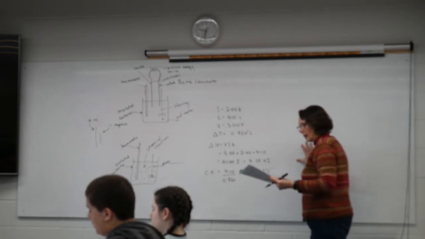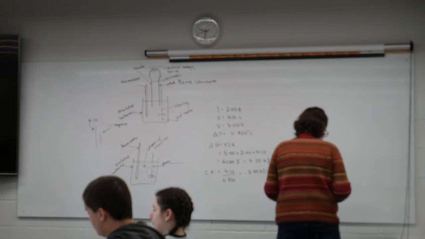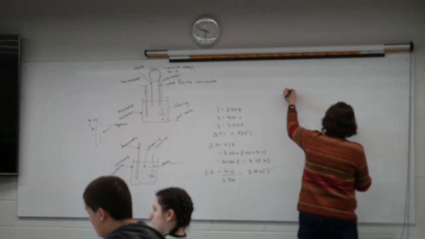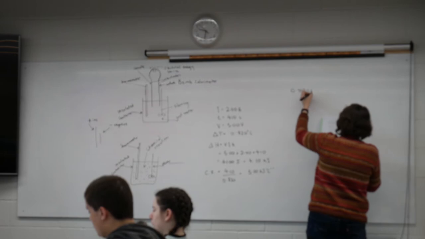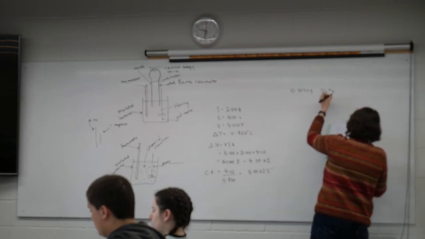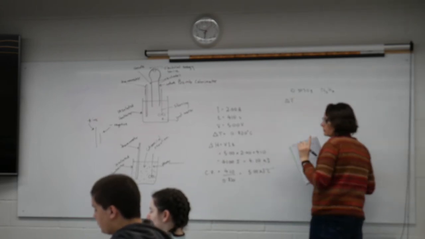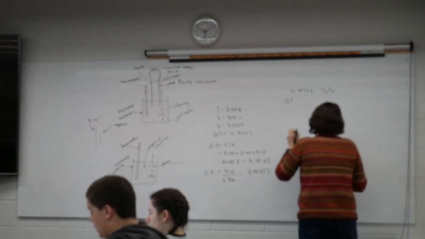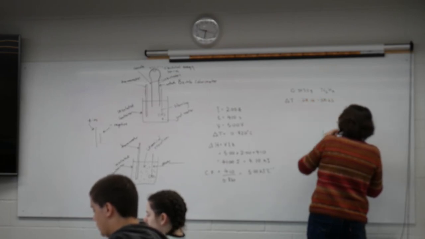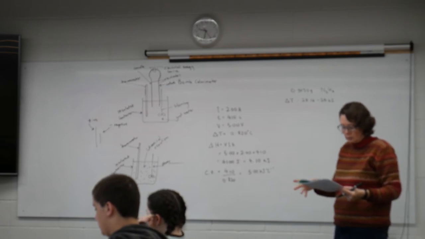Now that we have determined the calibration factor, we can use this information for the reaction. The chemical reaction is part B. And part B says we've got a sample, 0.5030 grams of the rocket fuel hydrazine, N2H4. It's burning in the calorimeter. The temperature rises, so the change in temperature for this part of the reaction is going to equal 28.16 subtract 24.62. Of course, we're given the starting and the final temperatures, and so we just want ΔT.